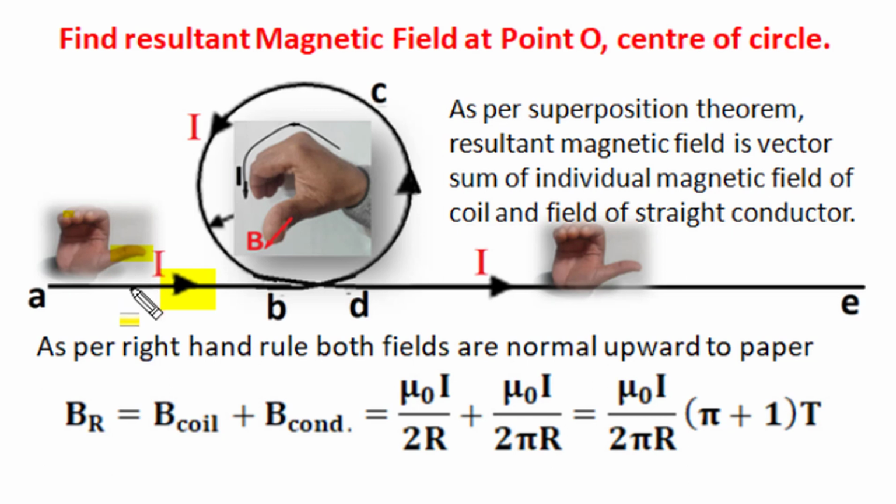So the magnetic field of AB straight conductor of infinite length at a perpendicular distance at one end is mu 0 I upon 4 pi r, and the second DE conductor when added to it becomes mu 0 I upon 2 pi r towards us, and this circular section produces magnetic field mu 0 I upon 2 r towards us. When we take LCM 2 pi r and bring mu 0 I common, this becomes pi times and this is 1. So our resultant magnetic field is mu 0 I upon 2 pi r times (pi plus 1).